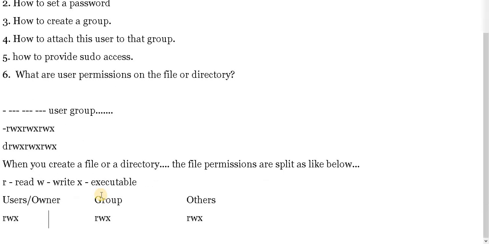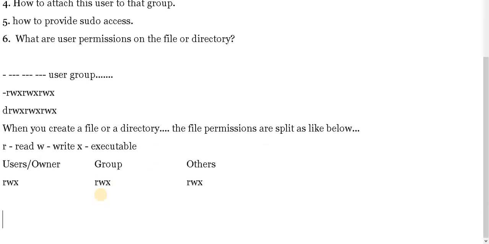If it is a directory, then it will be something like this. Now these file permissions are also denoted with numbers. How it goes is, for X you can provide 1, W 2, and read with 4.